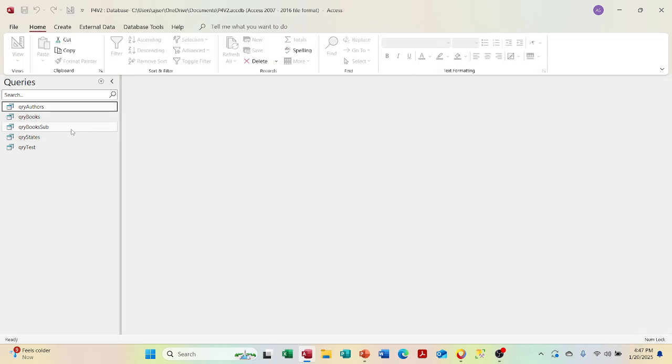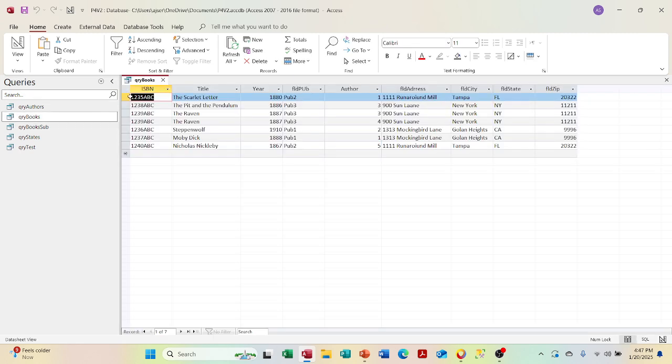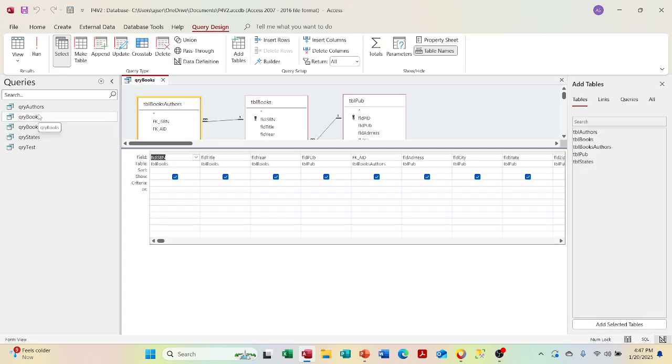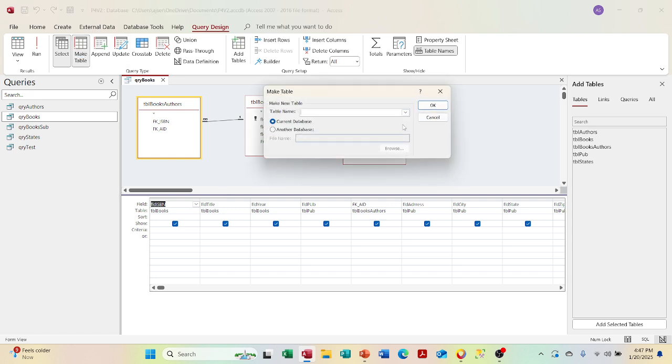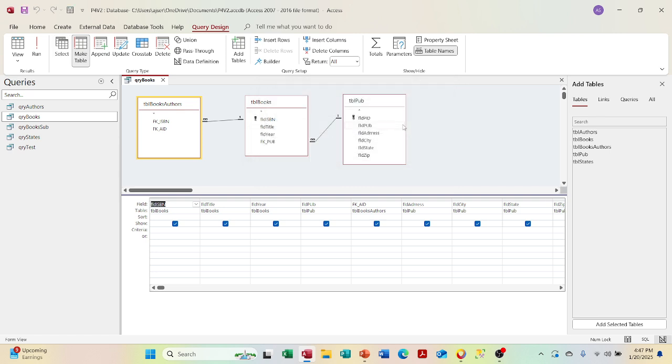Now we're going to open up this one here, right? We're going to go to design view. And this one here is a select query, as you can see. We're going to go to the next query type just for giggles here, and we're going to do a make table. We have to call this table test. I'm hitting the Y. All right, and there we go. That's the table that's going to be created.